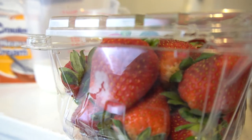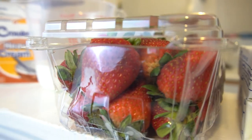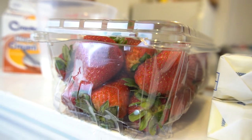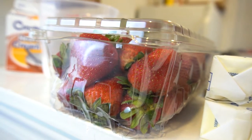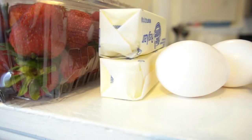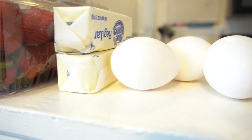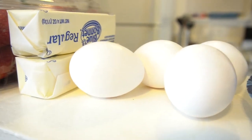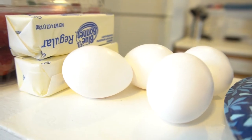Of course, you can't have a strawberry shortcake without some actual strawberries, son. So this should already speak for itself. These are not fresh strawberries, but they can be if you want. Besides strawberries, we're gonna need a special little thing. You should already know what it is. There's some eggs, bro. What I learned in baking is if you want moisture in your cake, you need to add some eggs to it.